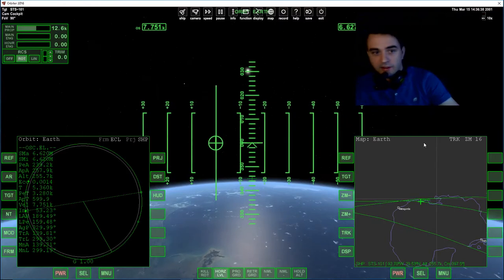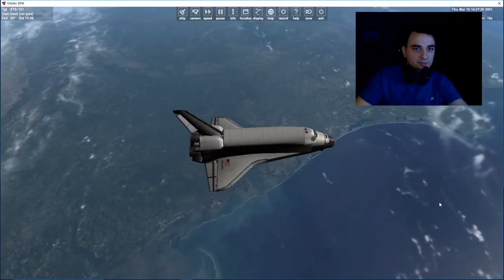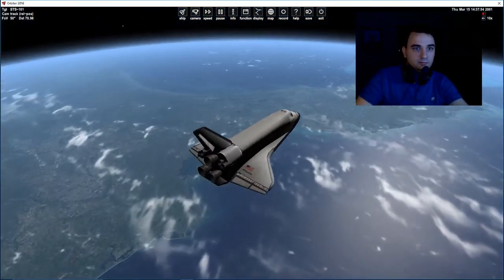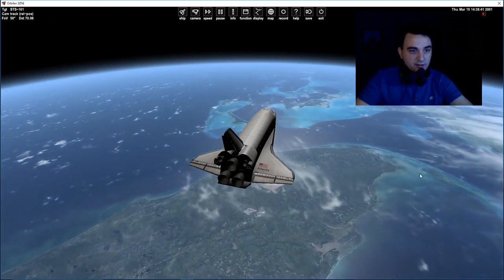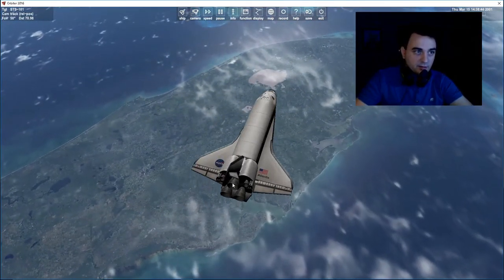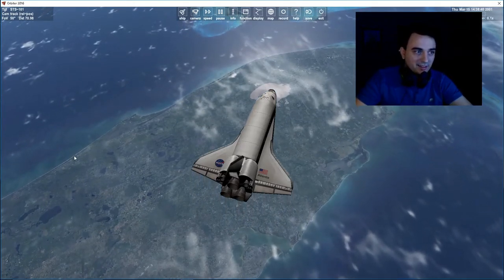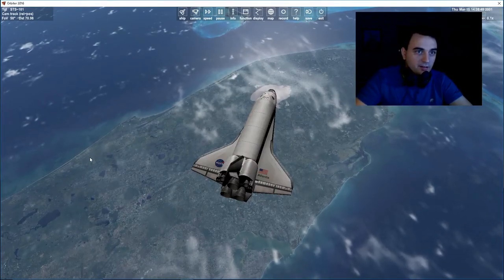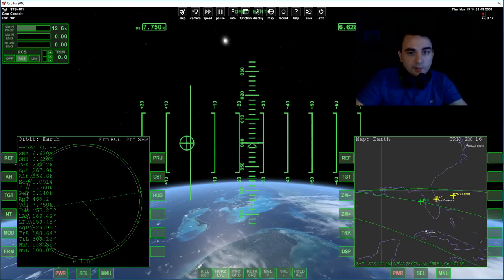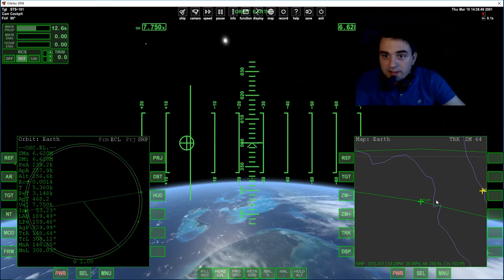Where are we? Oh, we're over the Gulf Coast once again. This is where we scope out our landing site. So it's just over here, I think. No, wait. We should be able to see it on the map, hopefully. Yeah, Cape. Okay, yeah, the Cape is at that little point right there.